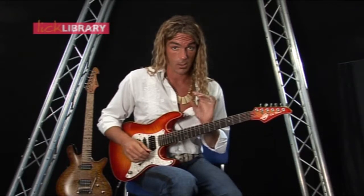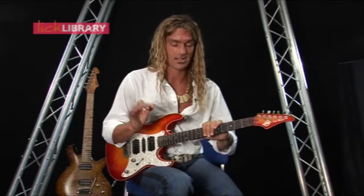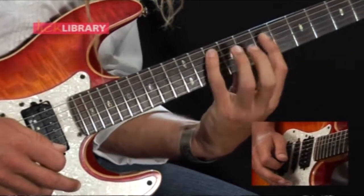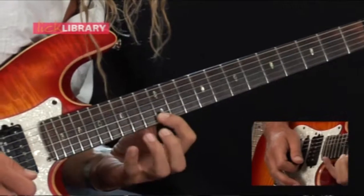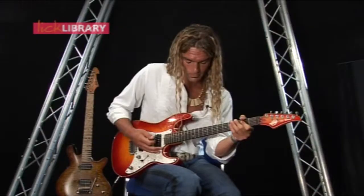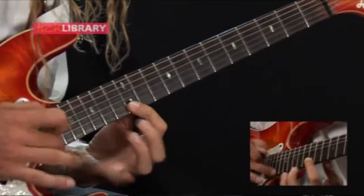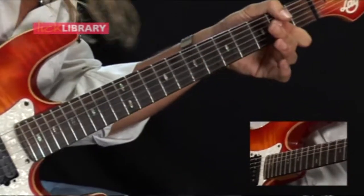What we're going to do now is use a longer sequence on 6 strings, and we're going to add these tapping notes with the right hand. So what do we have? We have a longer sequence which will go like this, still in the A minor scale. So once again, we'll be thinking about this kind of shape. We're going to add these tapping notes, which are going to go like. If I do that slowly, I have that.